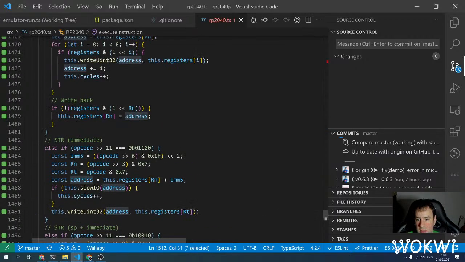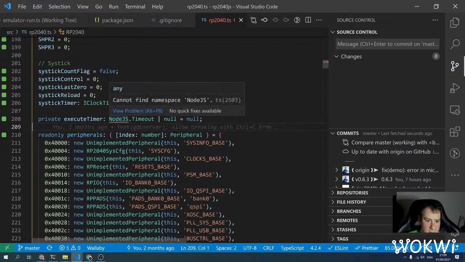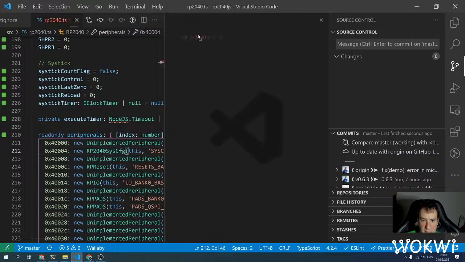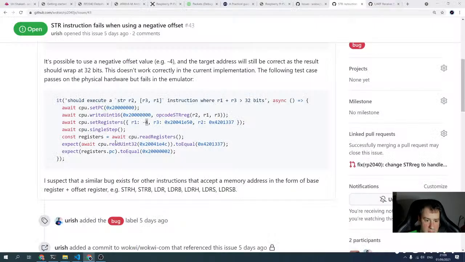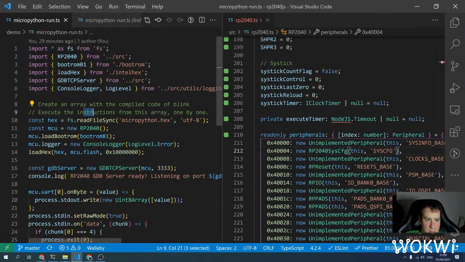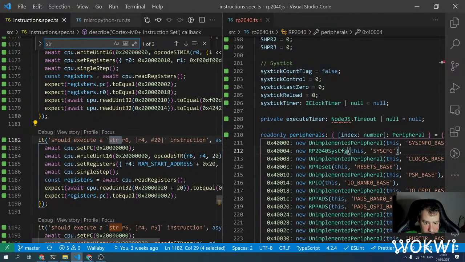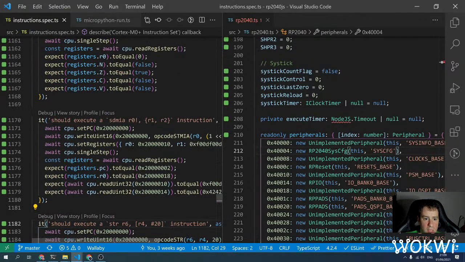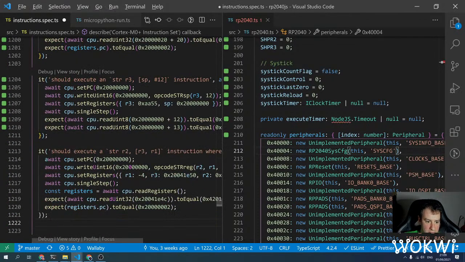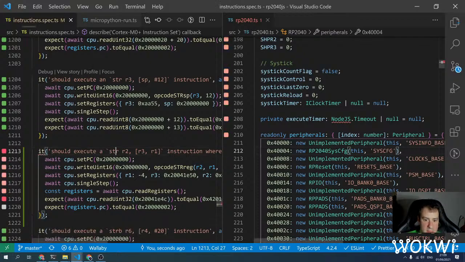Anyway, if we copy the test case from this issue, where is the instruction spec? str. Yep. So let's add it after all str. It will obviously fail now because this is the bug.